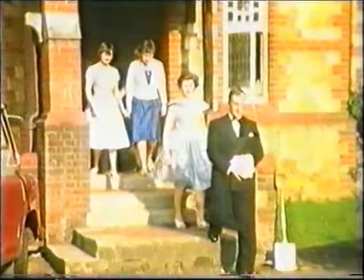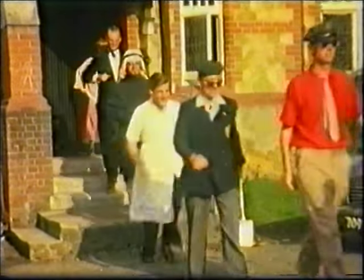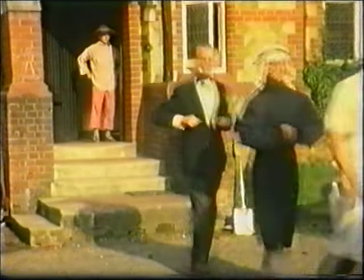On this particular occasion, these gentlemen running across the lawn are not Arabs. They're all members of the house party, but the officer decided that they would set before them a very resplendent dinner, and they were asked to come in evening dress, so all the boys put on their pajamas.